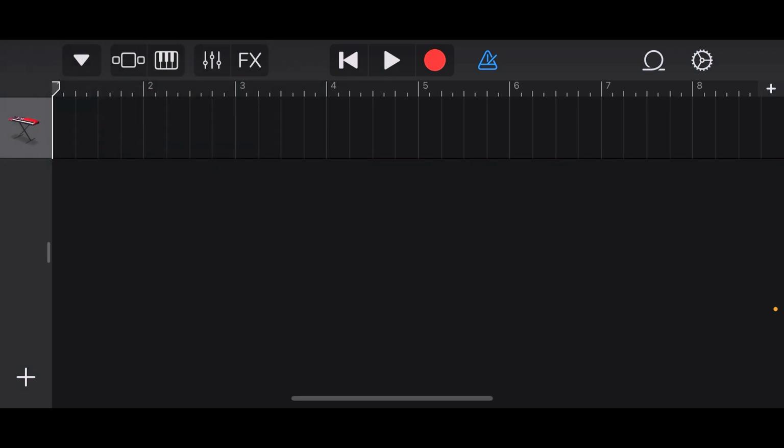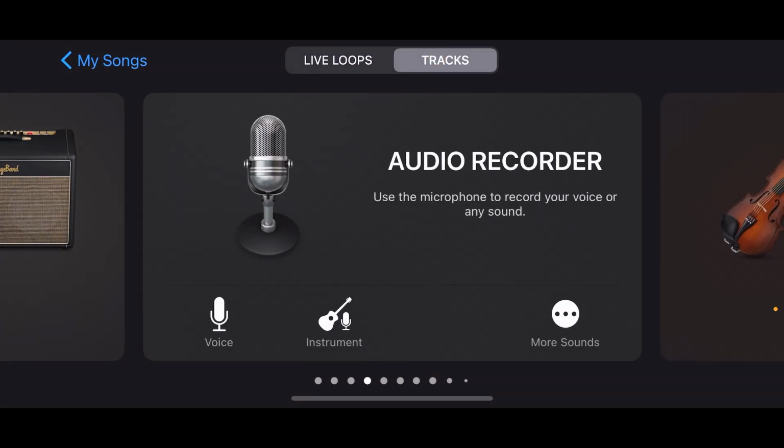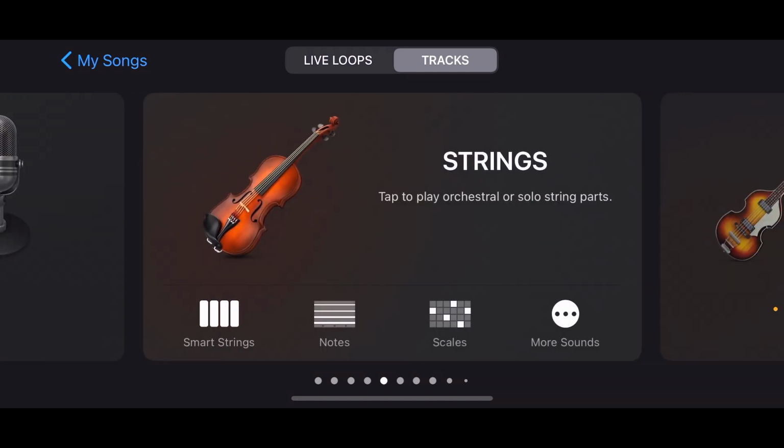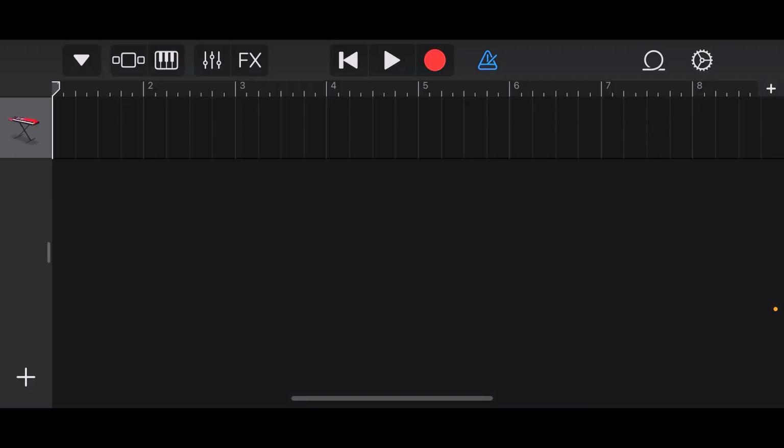Then you have the second feature. The second feature, it's basically a quick access to opening up a new instrument. So if you tap the second feature, it'll just bring you back to this screen. So if you want a shortcut to opening up a mic track, or a shortcut to opening up a string track, or a shortcut to adding in a bass track, that's all that does.